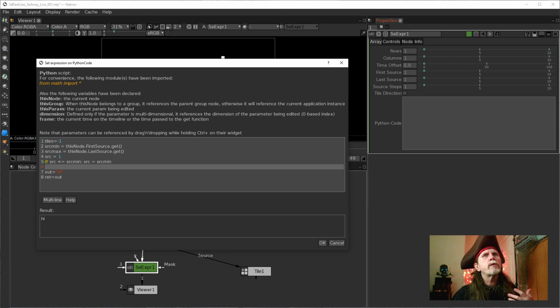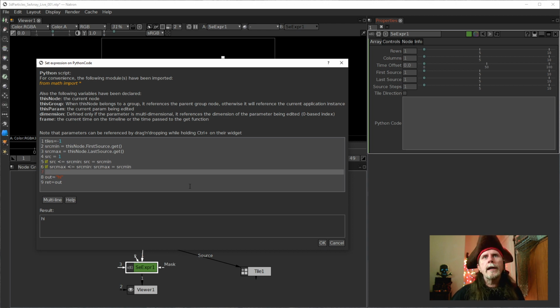The next thing we want to do is say that we never want the maximum to ever be lower than the minimum for our source. It doesn't matter what our last source is, we always need it to be higher than the minimum. So if it ever drops below the minimum, it's going to default to the minimum. The way we're going to go about that is we're going to add in a little bit of Python. It says if the source max is less than or equal to the source minimum, then source maximum equals the source minimum. There we go.